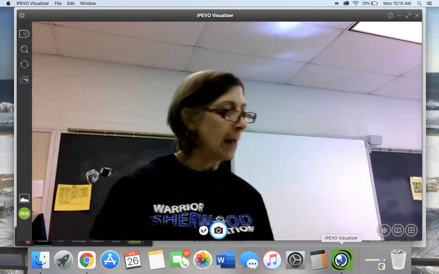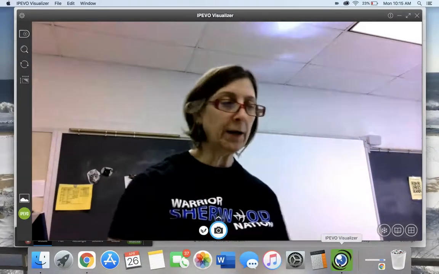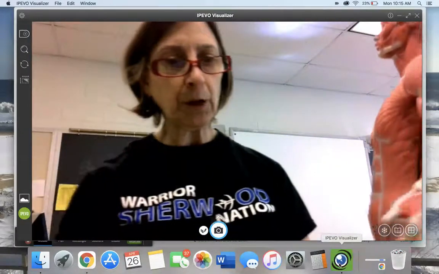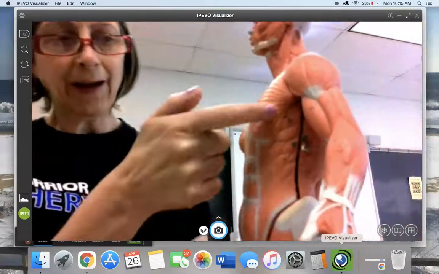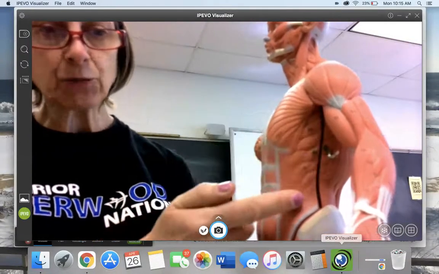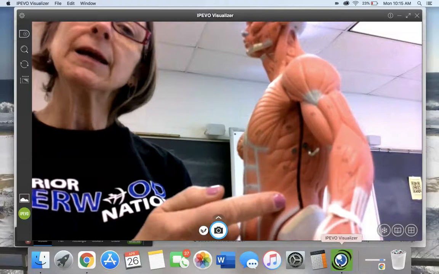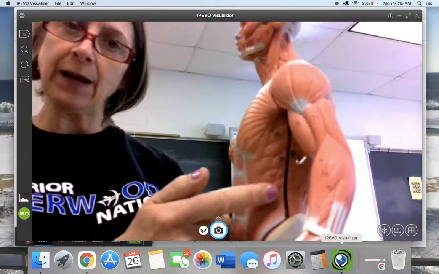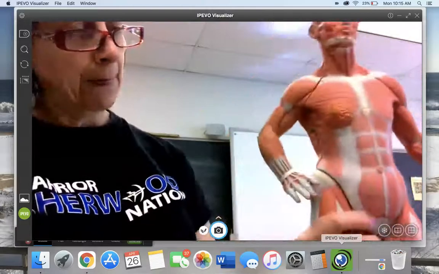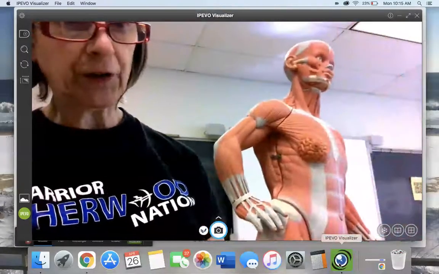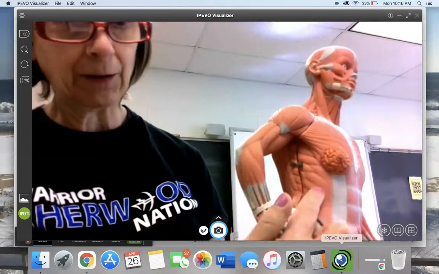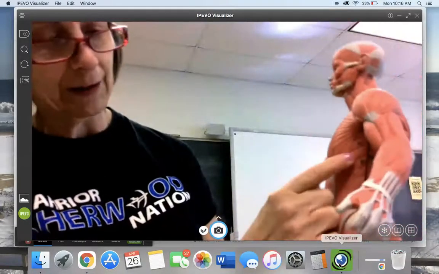Okay. Next one on the list is the serratus anterior muscle. This muscle is just below, I like to say, just below the armpit, and it has a serrated appearance to it, like a serrated edge of a knife, and it's underneath the muscles here, so it's a little deeper, so you have to kind of dissect away and pull it apart. You can see it here a little bit. You can really see it here very nicely.